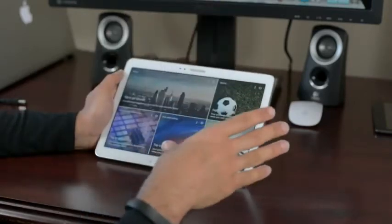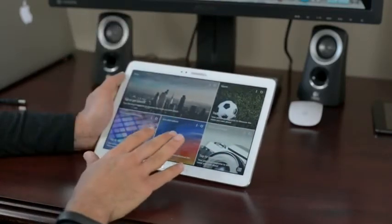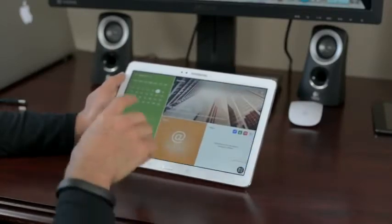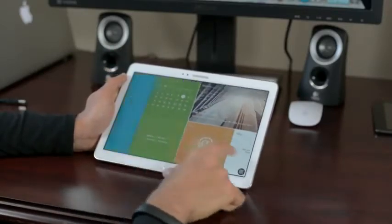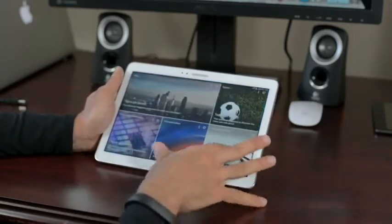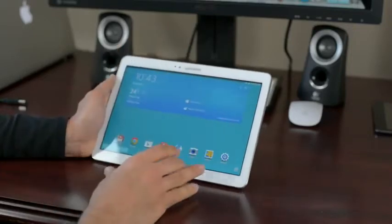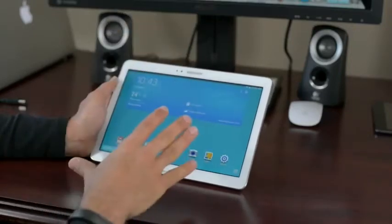It's kind of like a Flipboard application that's just on your home screen. You can set up all your news feeds — here we have news, sports, science and technology, arts and culture, photo design, your calendar, business, email, and office. This all keeps you updated on everything. And it's running Android 4.4.2, the newest version of Android KitKat, which is really good to see.